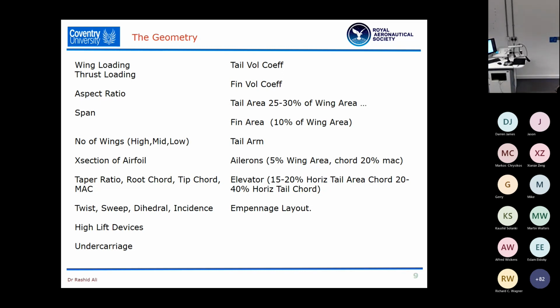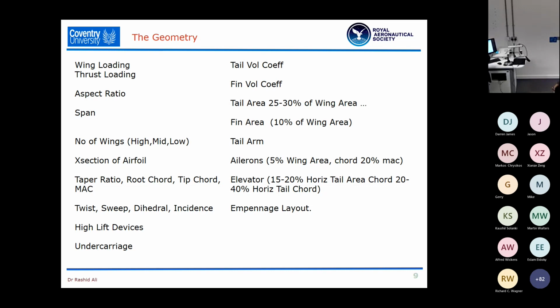Again, have we got any high-lift devices? Now, by high-lift devices, we mean flaps, we mean trailing edge extensions, we mean leading edge extensions, we mean slats, slots, fences, anything that changes the inherent nature of the aerodynamics of the wing. So again, even at the preliminary design stage or even conceptual design stage, we need to make a justification for whether or not we would need any high-lift device.